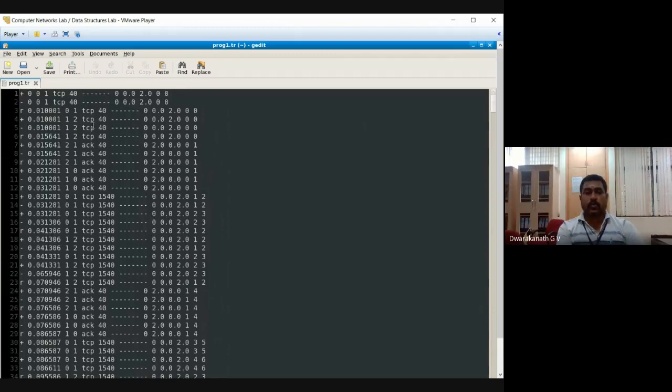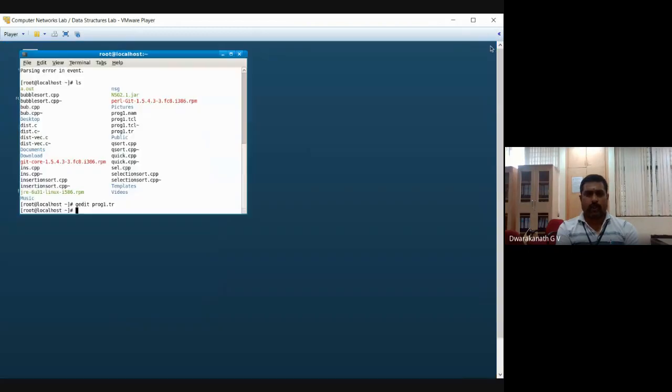How can you use an AWK script here? Observe, in an AWK script, I think you have done Unix already. In AWK script, each column will be represented as $1, $2, $3, $4 like that until $n. The whole line will be represented as $0, that you have to keep in your mind. Now $1, the first column, must be D, means the letter must be D. I want the lines where the first column letter is D. If it is D, I will increment the count variable. Otherwise, I never increment the count variable. Then how many D's are there in these lines, I will get automatically.